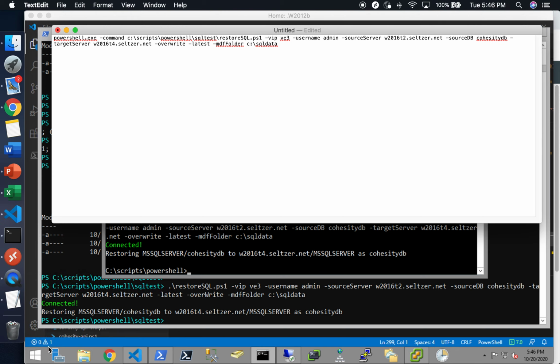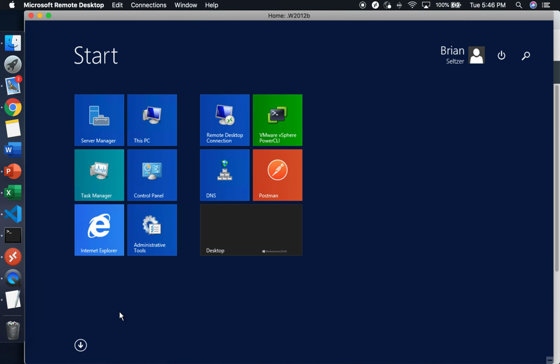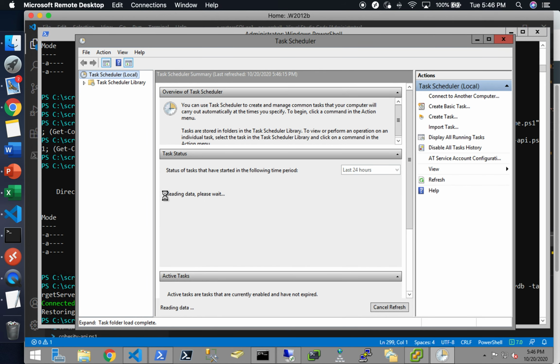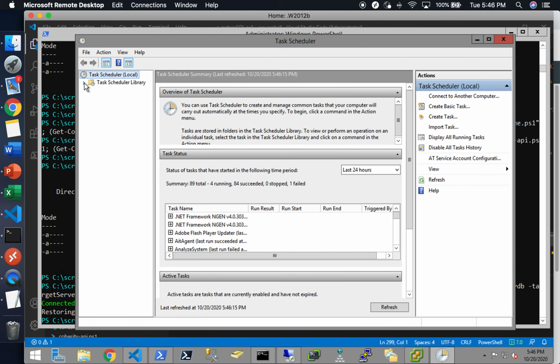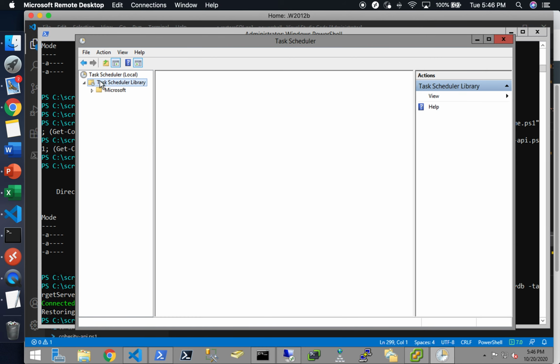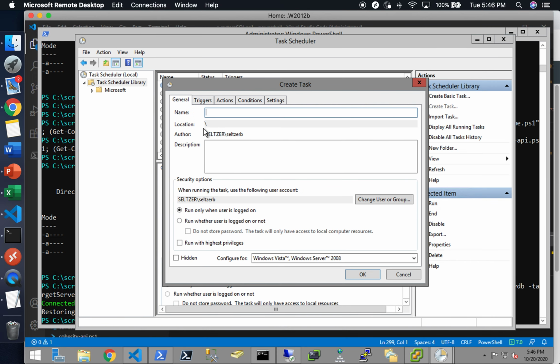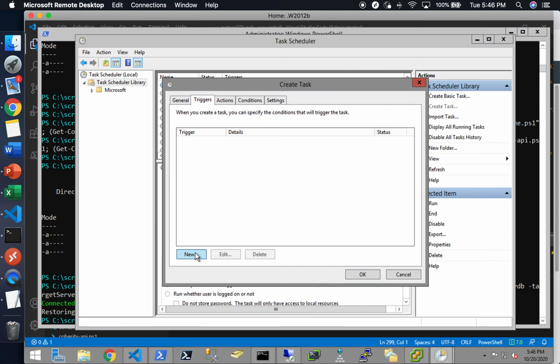And then, so what I'm going to do is, let's bring up Task Scheduler, Windows Task Scheduler, and create a task. Call it nightly restore. Triggers.